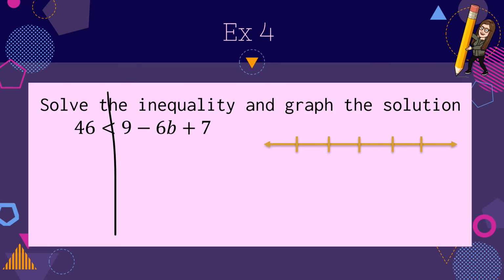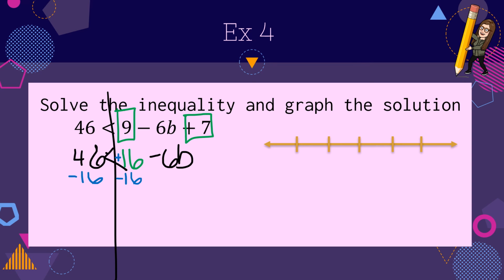Our last example on our note sheet, we'll draw a line down the inequality symbol. Step 1, I'm going to see if I have any combining like terms. And I do. I have a positive 9 and a positive 7. So just regular numbers that I'm going to combine. Everything else falls down. Next step, undo any addition or subtraction. Instead of a positive 16, let's minus 16. So be careful, that negative belongs to the 6, so it just falls down. The 16's positive, so we subtract it. That gets us to 30.